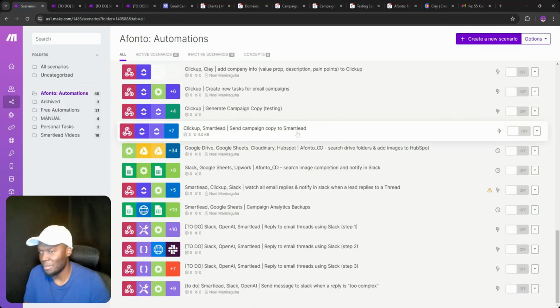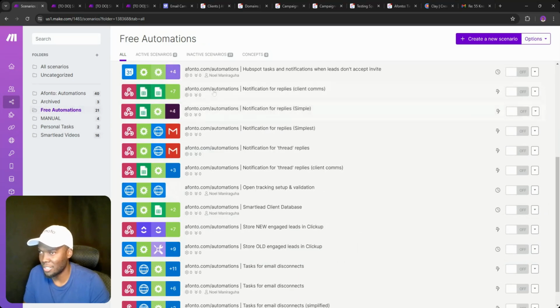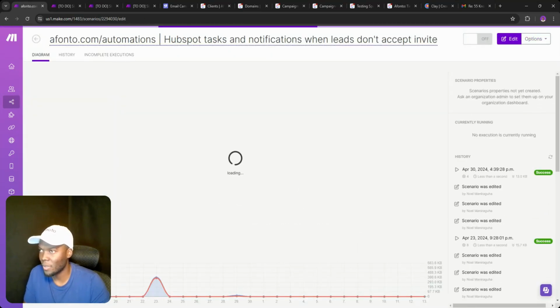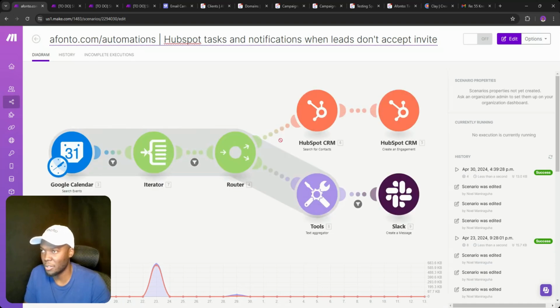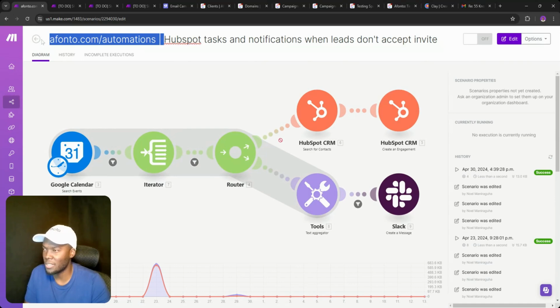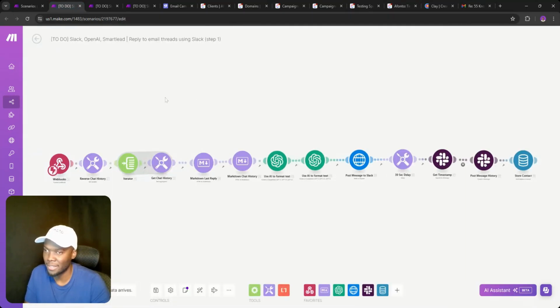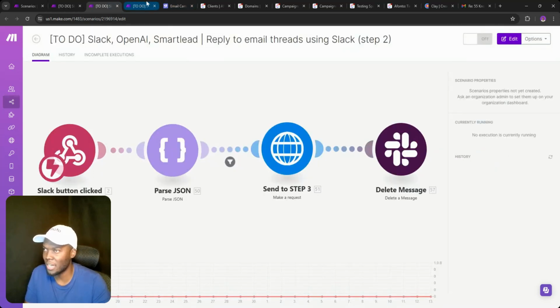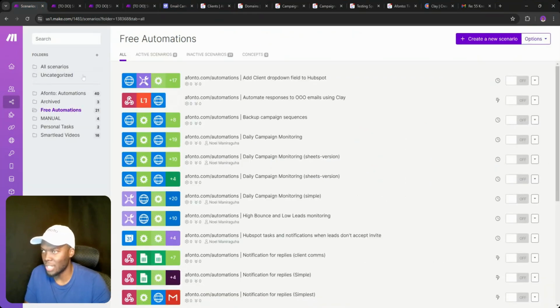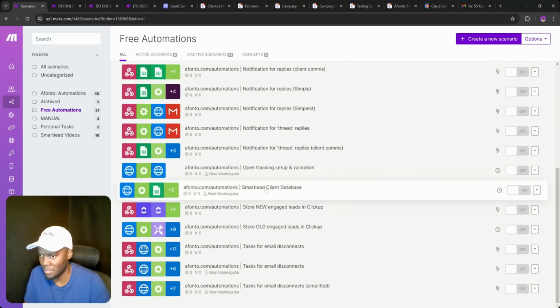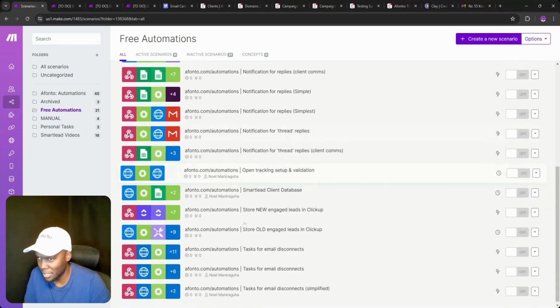You know what I'm gonna do? I'm gonna take this out of my internal operations and move it to a free automation because I don't think it's worth it. And I tell that to every single person, right? Because everyone looks at it and they're like, "Oh my God, you can reply to Smartlead emails from Slack," but this is just overly complex. It's 3 modules. It's basically done, but it's just not worth it. It adds more complexity than it solves. So we're gonna remove that.